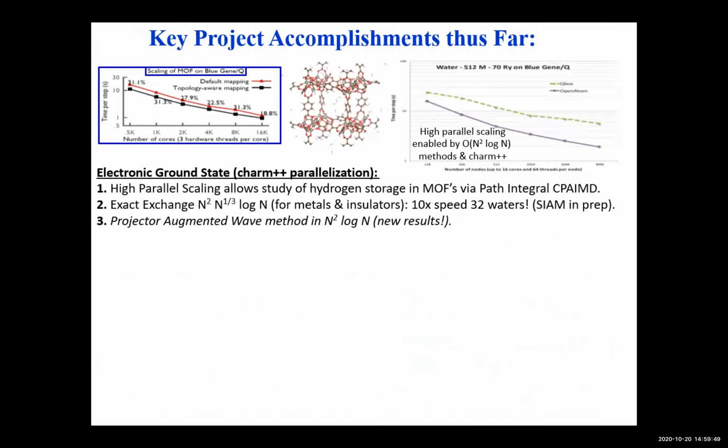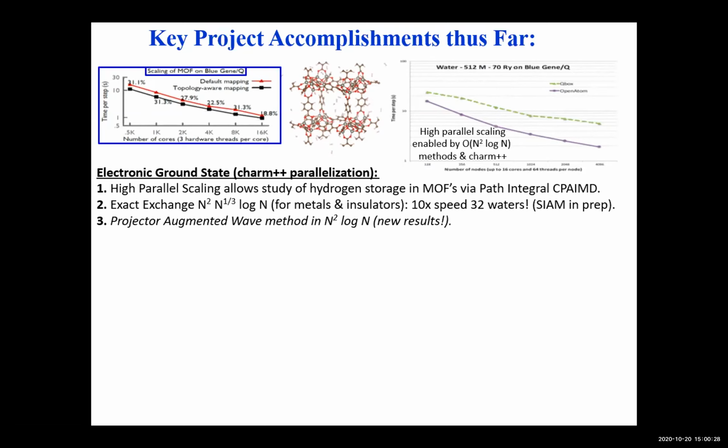So we have lots of what I would say exciting results. We've taken a rather large system, a metal organic framework, and we've scaled it on Blue Gene Q. We've taken, again, a rather large aqueous system on Blue Gene Q and scaled that down with markedly improved performance compared to other people. So again, that's electronic structure, atoms moving on the electronic ground state. And we can do it faster than other people.